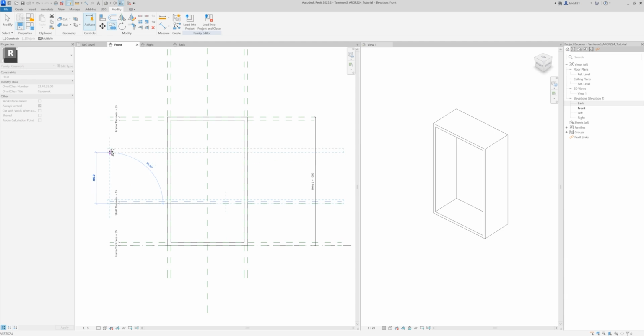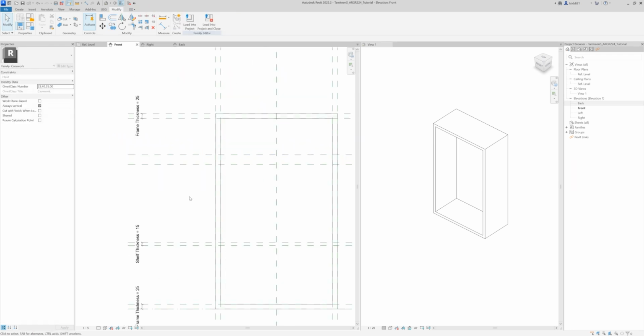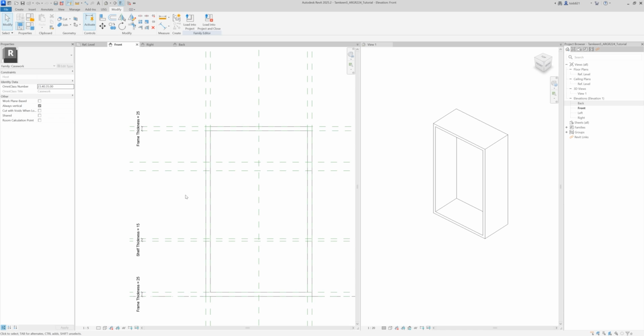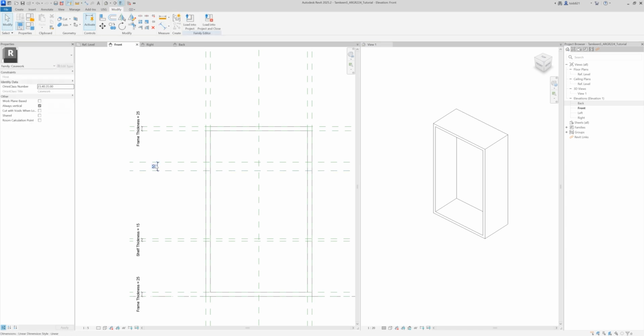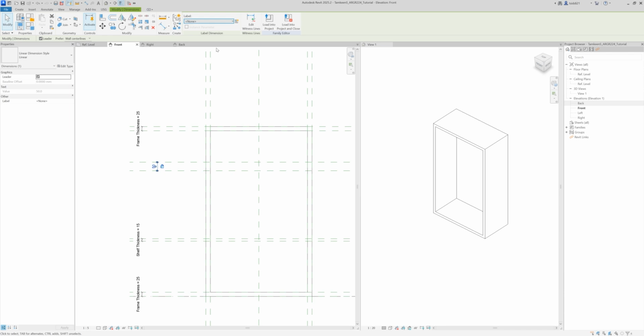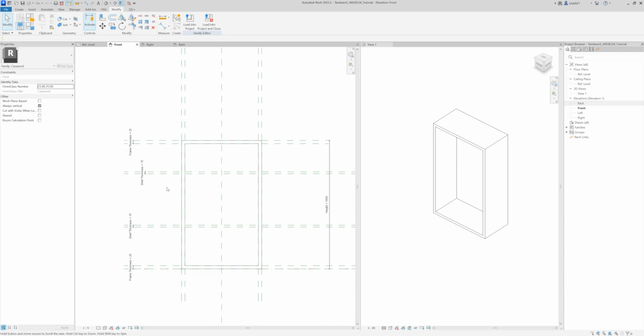No, let's go 400 top, and then actually it doesn't matter, 50, because I'm going to change it to shelf thickness anyway. Okay, so this is shelf thickness. Perfect. See, so it's automatically 15 millimeters now. We have that in place.